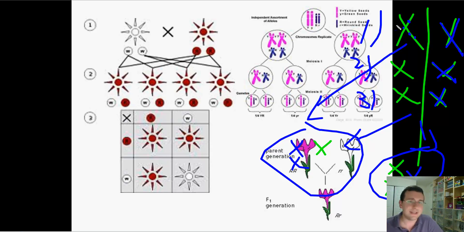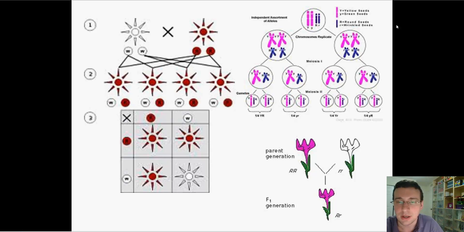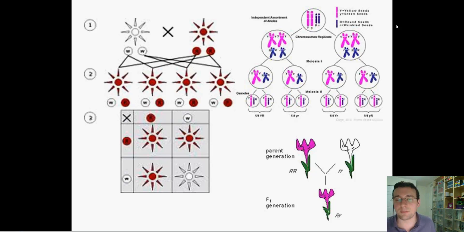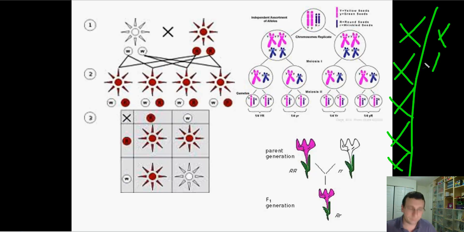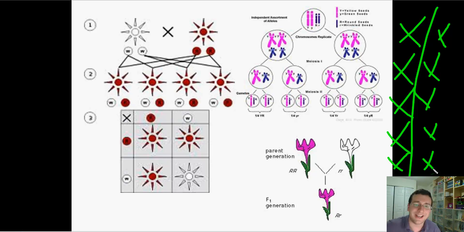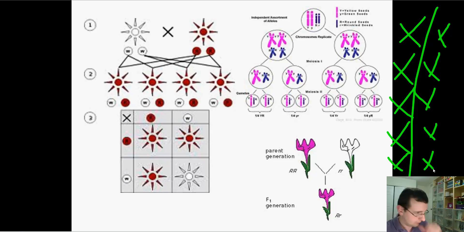For example, people with red hair usually have freckles because those genes are on the same chromosome. Mendel didn't figure this out — it was discovered much later by Thomas Hunt Morgan, which we'll cover in the next chapter. Since there are 23 different chromosome pairs, the chance that any two given genes travel together is low. Getting all 23 chromosomes from one parent would be like flipping a coin and getting heads 23 times in a row. In the next video, I'll show you exactly how low those chances are using probability.